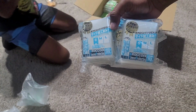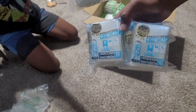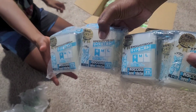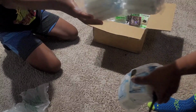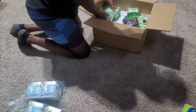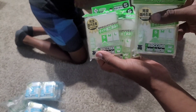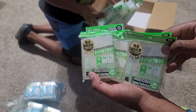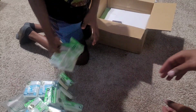But yeah, we got 20 of these boys right here. I know y'all really like these ones. So we got 20 of the blues there for y'all who want to get them. Of course, $14 each. Go ahead and hand me the green ones. Then we got the clear broccolis. We only got 10 of these because I do still have some more left over from my last shipment. But yeah, we got 10 of those for those of y'all who want that.